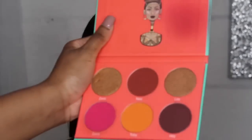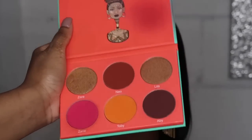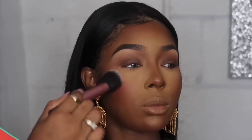Going in with the Juvia's Place Volume 1 blush palette. I don't normally use this palette, but I decided to give it a try for this look. And look how beautiful it looks next to her skin.